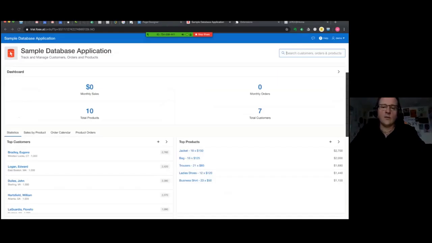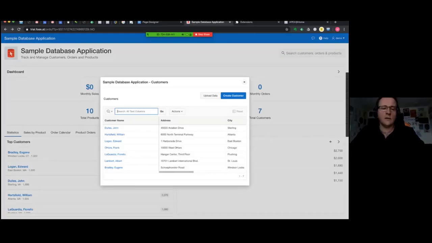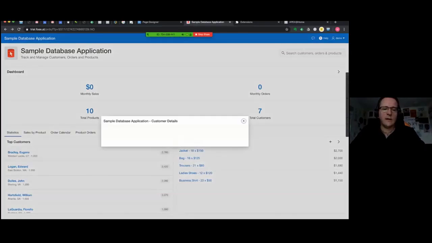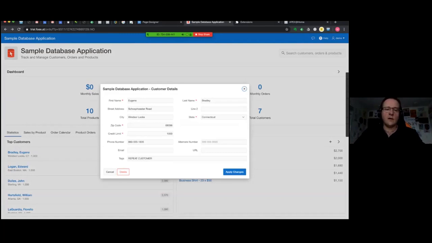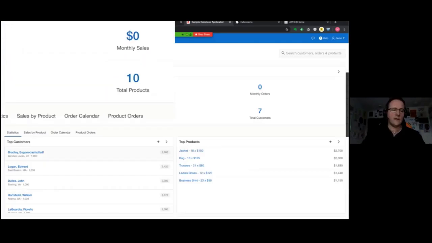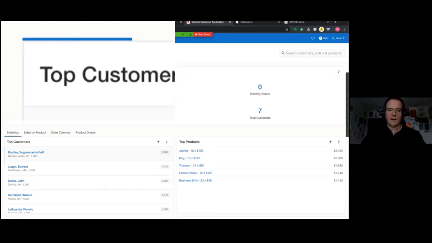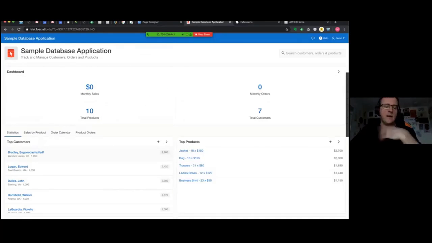So just by that one small change, now when we click on customers, we're popping that up in the modal dialog. And when we're making changes, everything we're popping up is in modal dialogs. If I make some changes here, you'll now see we've just refreshed that little bit of information. You can see we just updated Eugene's name to a horrible garbled name, but it's just to show that we didn't repaint the page, we just refreshed it.